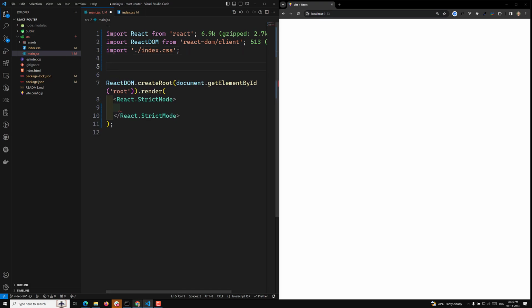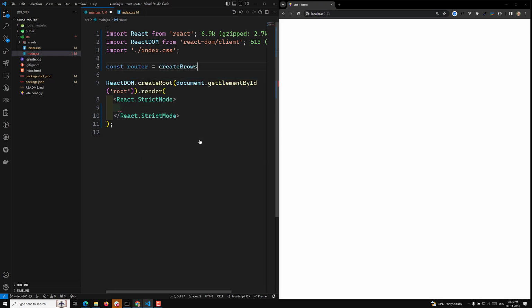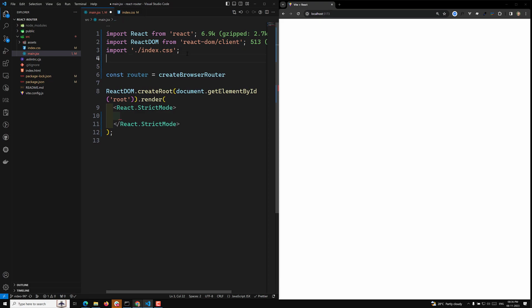For creating the routing, in router v6, previously we used to have a component-like structure. In React router v6, we can have a variable router equal to createBrowserRouter. This should be imported from react-router-dom. So let's import it here.